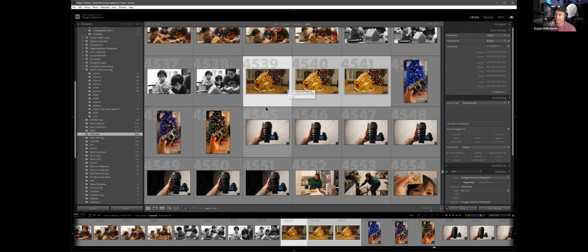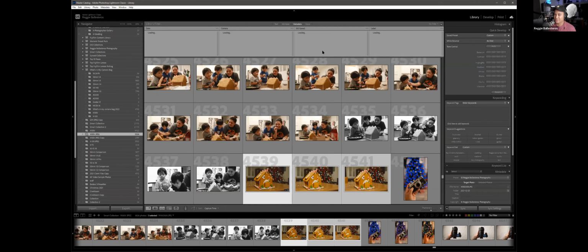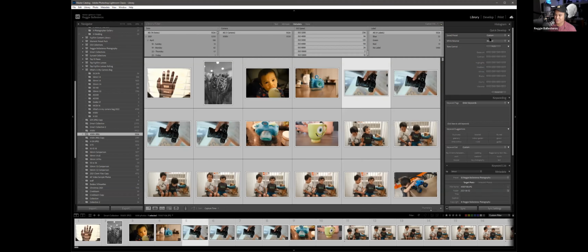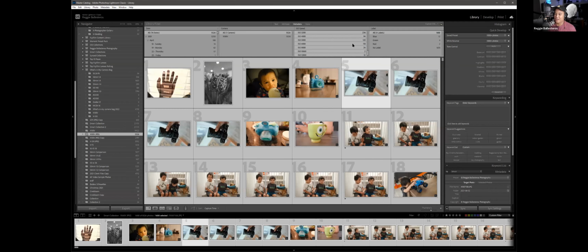This is also the way that I blanket add noise reduction. If I go through and sort by ISO, then I can go to 1600 and anything above, then I can just Control A and add my preset for noise reduction. That's what I can do. So those are just some ideas, but basically the library mode allows you to manipulate all the metadata and look at all this stuff.